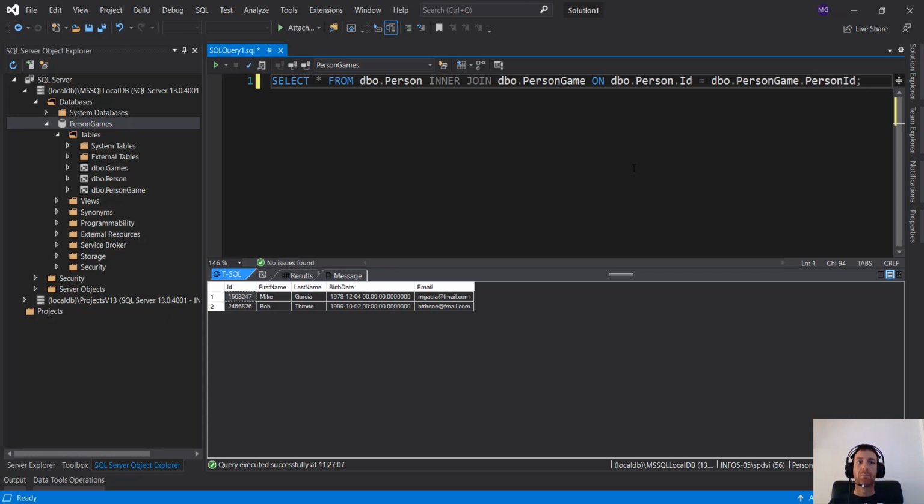All right, just execute it, and it will do the join of these two tables.